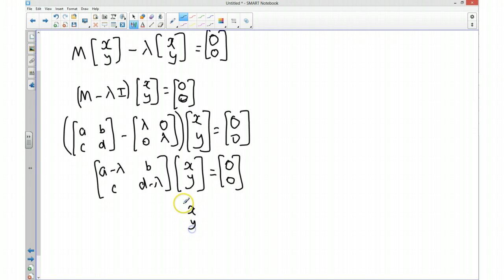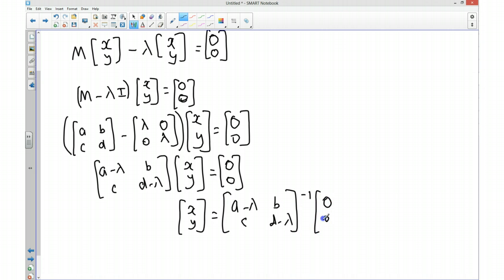So if this was non-singular, then I would be able to take the inverse matrix and times it by this 0 vector here, which obviously is just going to give me the 0 vector here. Okay, but this isn't what I want. I obviously know that the origin is going to be invariant, it's going to stay where it is, so this solution is of no interest to me. I'm looking for when there isn't an inverse that exists. So I'm looking for situations where this here is singular. Okay, so the determinant of that there would need to be 0.